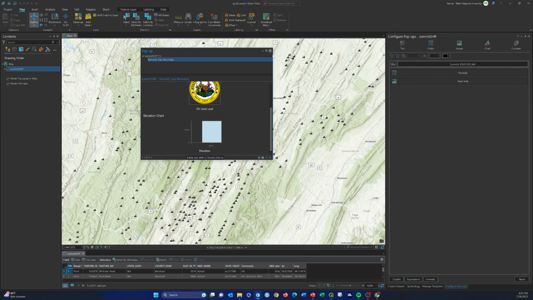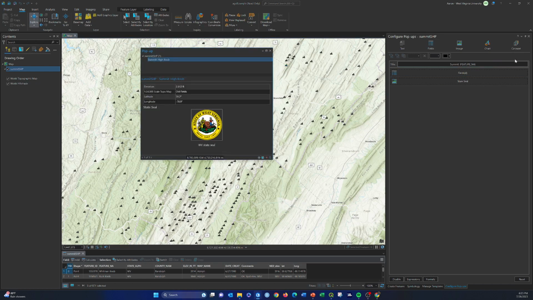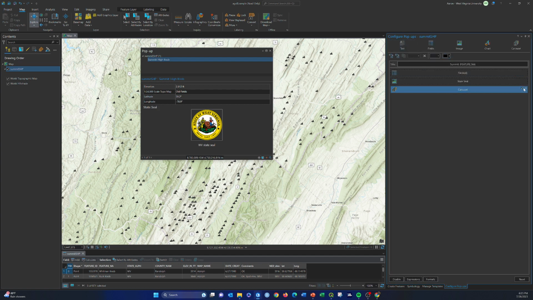So I just got rid of that object. Now if I click on one of these, it won't be there anymore. And carousels basically allow you to cycle through things, so you can have different objects that you cycle through, like images and charts. Oops, I did not want to get rid of, well, actually I did want to get rid of that. So actually I feel like that's everything that we need.